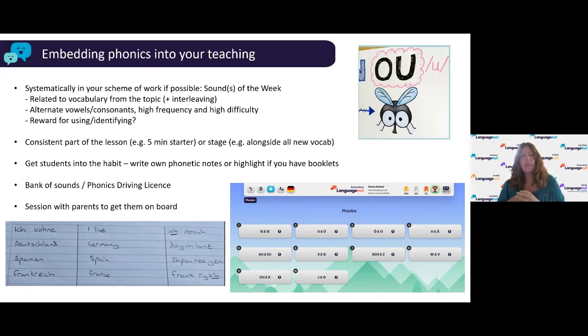And then finally, it was actually more or less this time last year, we had the MFL question time session, and one of our guests, Rachel Hawkes, had a really good idea, which is that she had a session with parents at the beginning of the year to get them on board, where she would teach them some basic phonics and get the parents to be able to pronounce words really, really well, which is useful for motivation, because they feel good about languages, especially if they've had negative experiences with languages themselves when they were at school, which unfortunately we know can be the case.